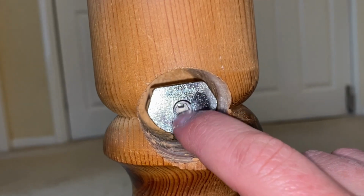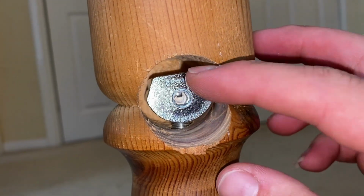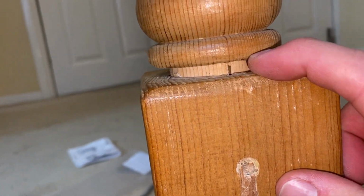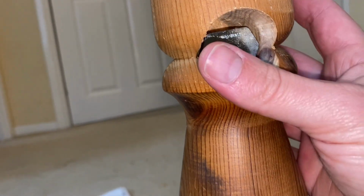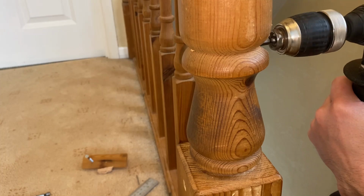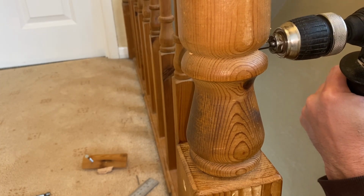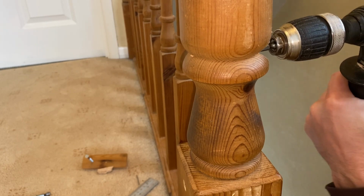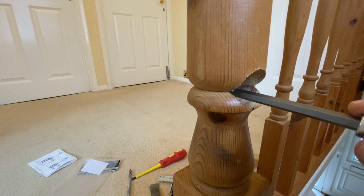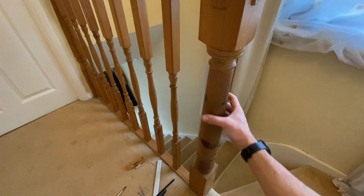You can just see it's resting on top at the minute. So what I need to try and do now is get the bit in there and start tightening that up, and hopefully it should pull it down. To help, all I did was lift it up again slightly, so you can see we've got that little gap there. But as we tighten that in, that's going to pull that down and really tighten that down into it.